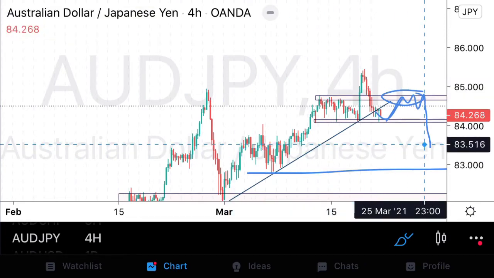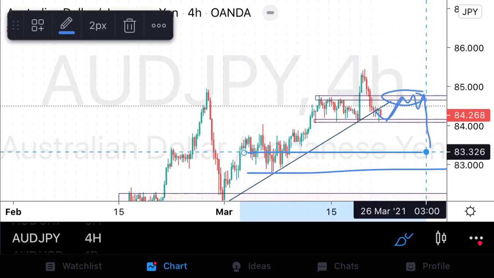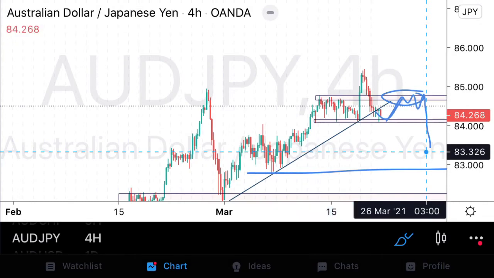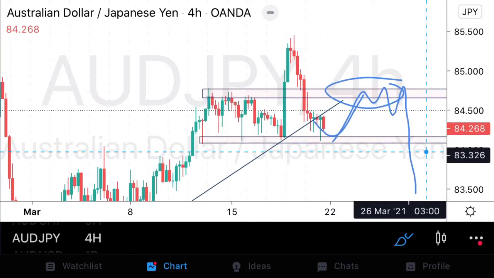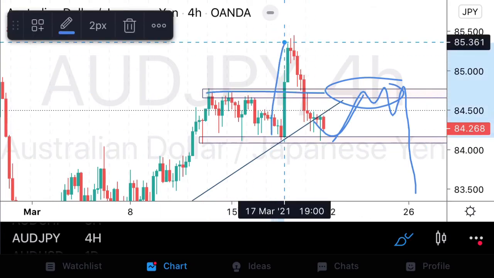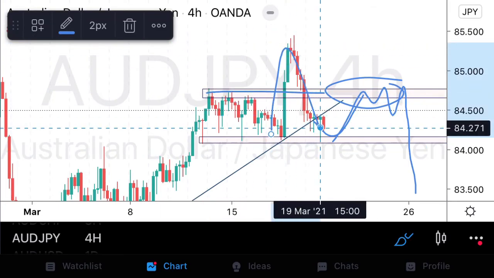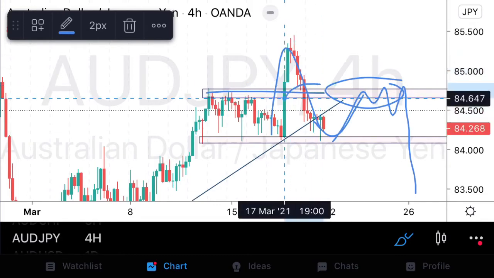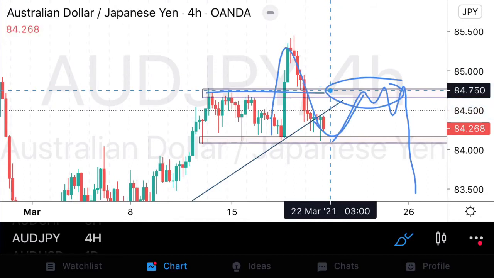So maybe we even want to take our full position when we get somewhere in this area here, and then look to re-enter once we see a retest of this head and shoulder structure itself. But nonetheless, guys, let's not go too far into that. Let's just wait for structure to give us this entry that we're looking for, this potential head and shoulder structure on Aussie yen. So remember, once we see prices violate structure to the upside, and then violate structure back, then we know something is going on there. Buyers are not able to keep prices above structural levels that they've created, so we could see a potential reversal in the balance that's going on between buyers and sellers.